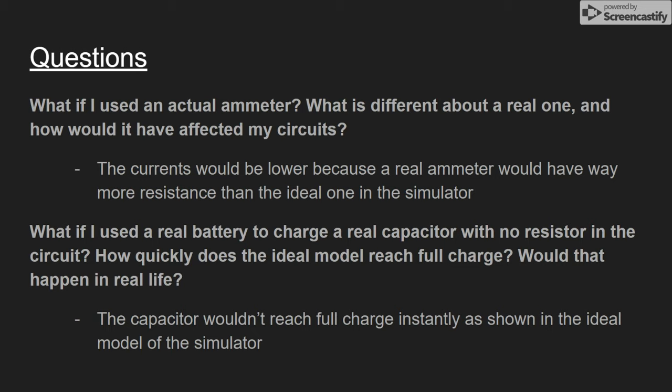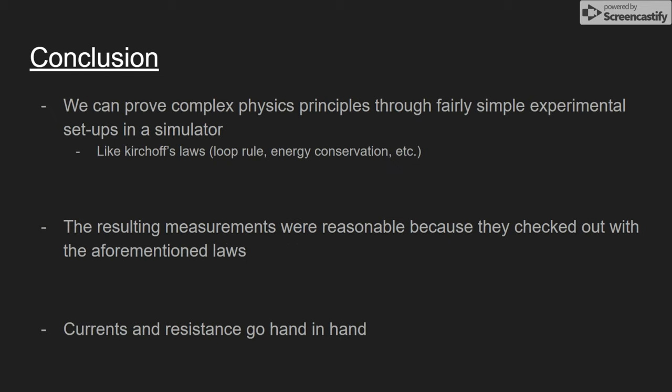So the capacitor would not reach full charge instantly as shown in the ideal model of the simulator. And in conclusion, we can prove complex physics principles through fairly simple experimental setups in a simulator, like Kirchhoff's laws, loop rule, energy conservation. The resulting measurements were all reasonable because they checked out with the aforementioned laws, and currents and resistance go hand in hand.